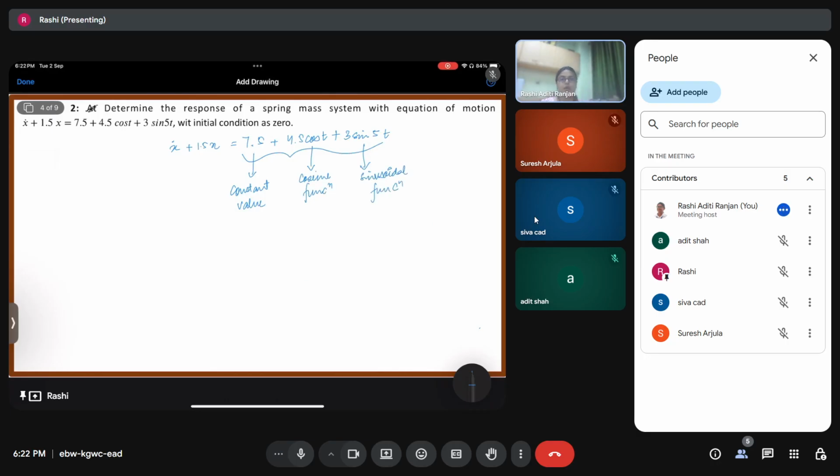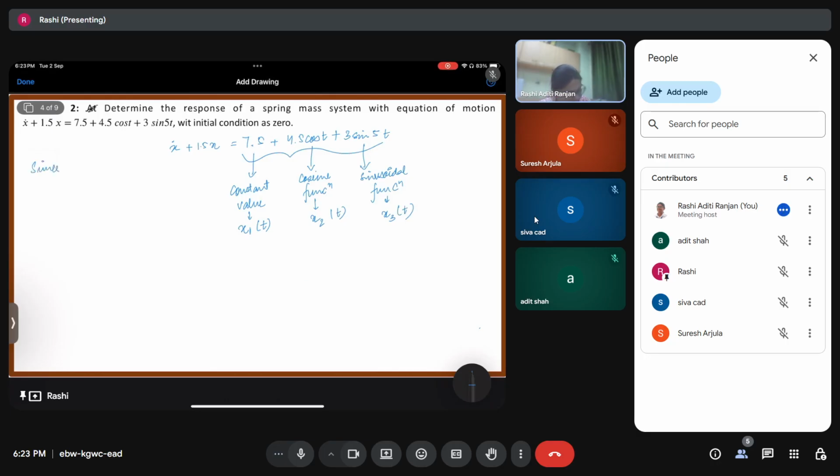So these three kinds of external forcing are being applied on the system, and now we are supposed to find the solution of this system, right? So we'll use the superposition rule. Since the system is linear, we can use the superposition rule. What do we do in the superposition rule? We basically divide the solution into three parts. Let us say this part has a solution x1 of t, this part has a solution x2 of t, and this part has a solution x3 of t.